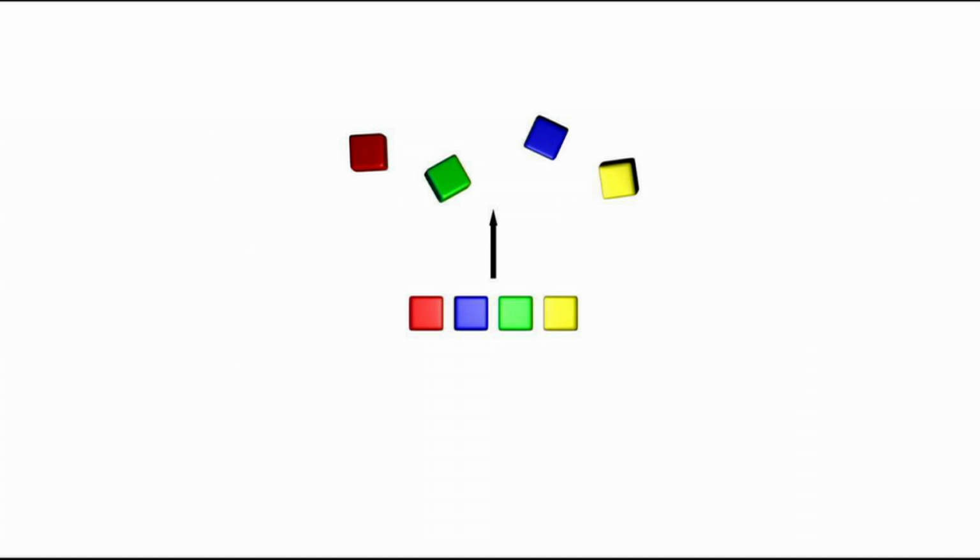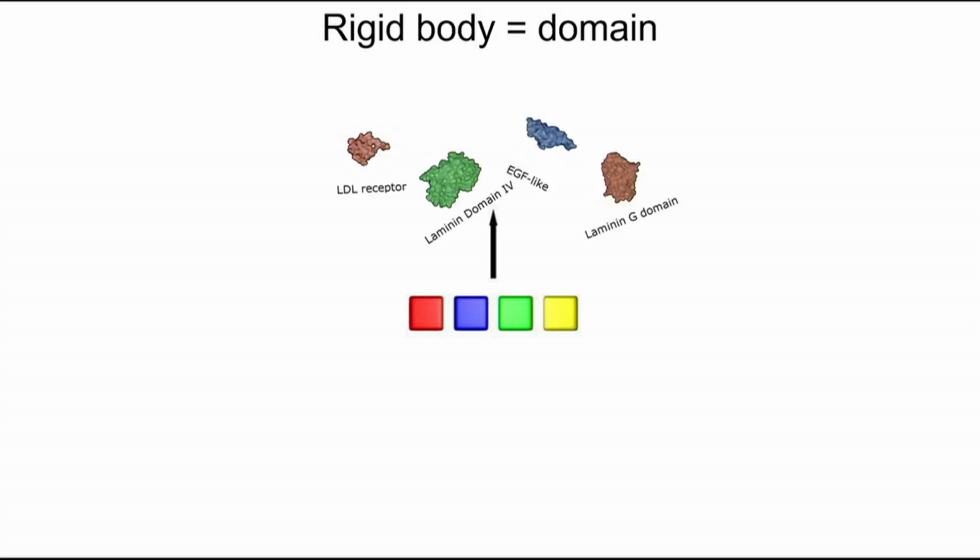So the question you probably have at the moment is, what is a rigid body? It doesn't have to be something abstract or complex. Rigid bodies, in our case, are molecular domains. The main difference is that, in order to use these molecular domains in a physics engine, we add some physical properties to them, such as the position and the orientation, and we also add a collider for collision management.